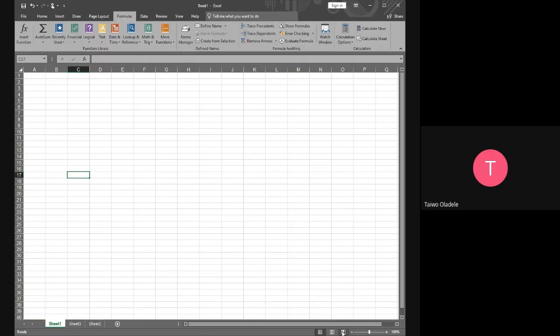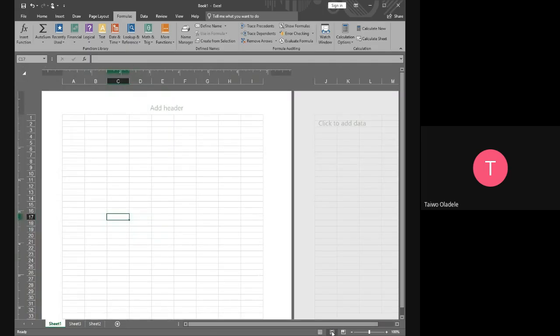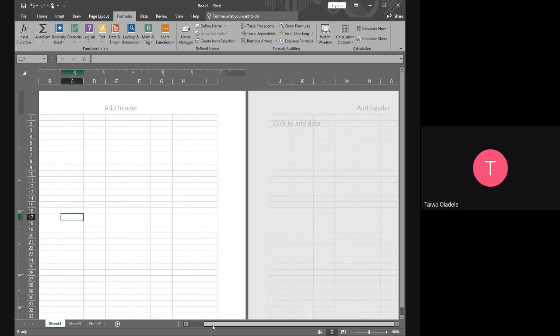And again, here we have the page break. If we click here, we can see different pages, because the spreadsheet is something that is very, very wide, but it can also be segmented into pages in case we need to print. Let's check this out. If I come to this view, you can see how it looks.